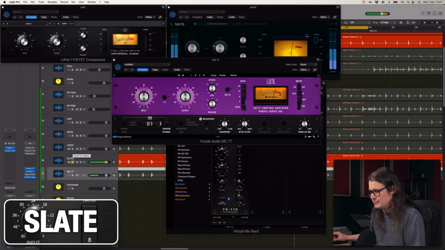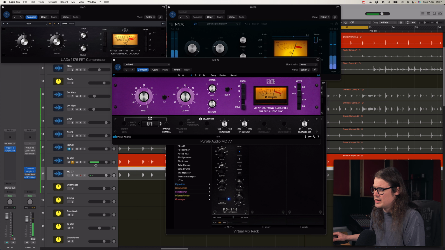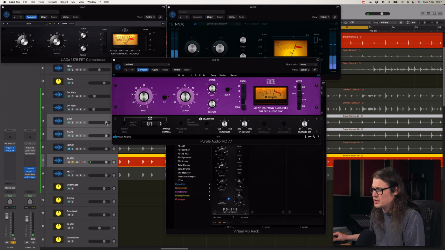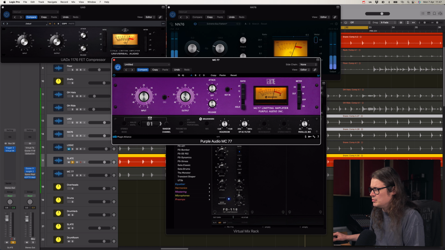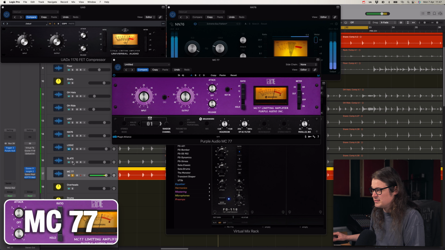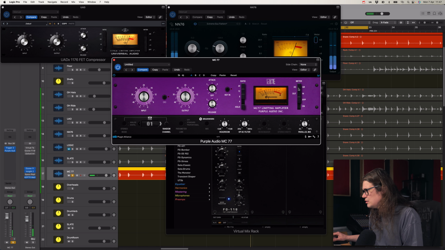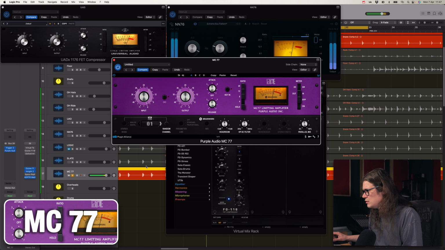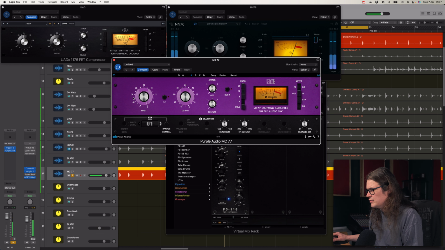Okay, so the Slate one is quite considerably louder, and those ones were all kind of level matched. So I think, or maybe I'll just bring that one up. Let's listen again. MC77 first. I've got gain reduction on the input, but that was going the wrong way. I think it's just a little bit of a delay. The problem is, though, this is not getting right up to 6 as the other ones are. I can't go any further, and it's weird. I don't know. On we go.